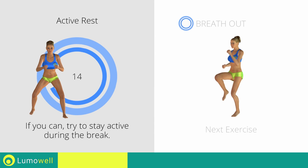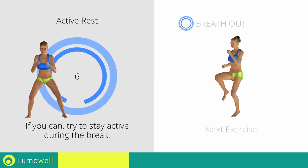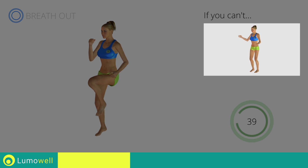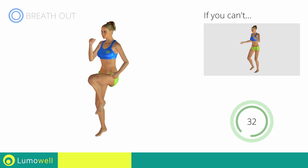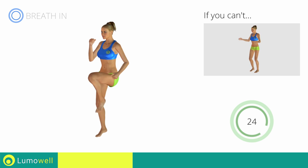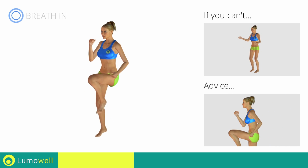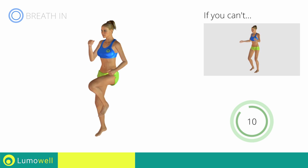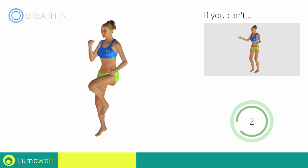Stop. Next exercise, high knee run. 3, 2, 1. Go. If you are unable to complete this movement, try slowing down the pace. Do not rest your heels on the ground. Finish the descent on your toes. Do not bend or curve your back. Maintain your torso straight by staring at a fixed point in front of you while contracting your abdominals.